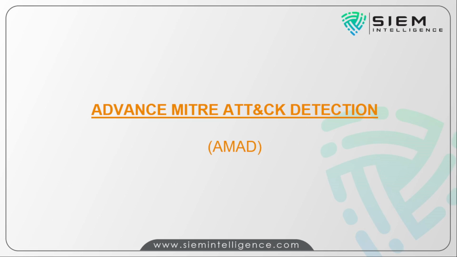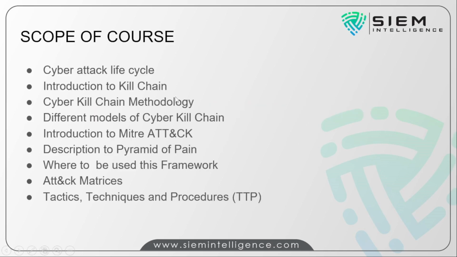If you are at stage 1, or stage 14 according to the enterprise level and all, see, there are so many matrices we have to talk about, okay. So we'll talk about what is prior to this, the scope of our course, where first we'll talk about what is a cyber attack and the cyber attack life cycle, here how a cyber attack can be started and how there may be chances of it ending, okay.